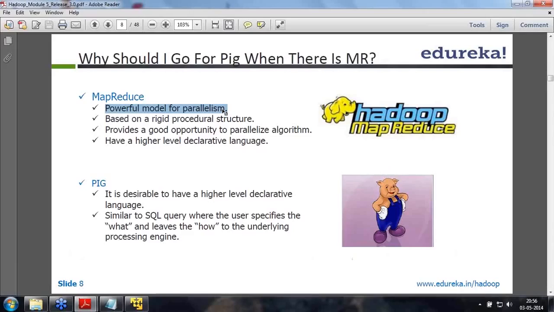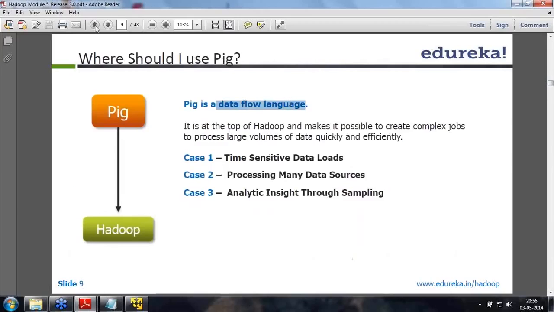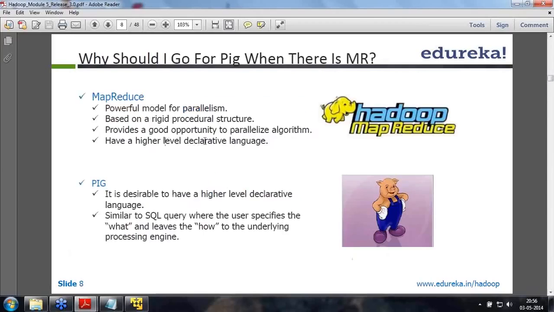So what is Pig? Pig is actually a data flow language. If you go down to the next slide, just one second, I'll tell you what I'm talking about. See here, Pig is a data flow language. MapReduce is a high-level declarative language, whereas with Pig, it is desirable to have a data flow language, not a high-level declarative language.